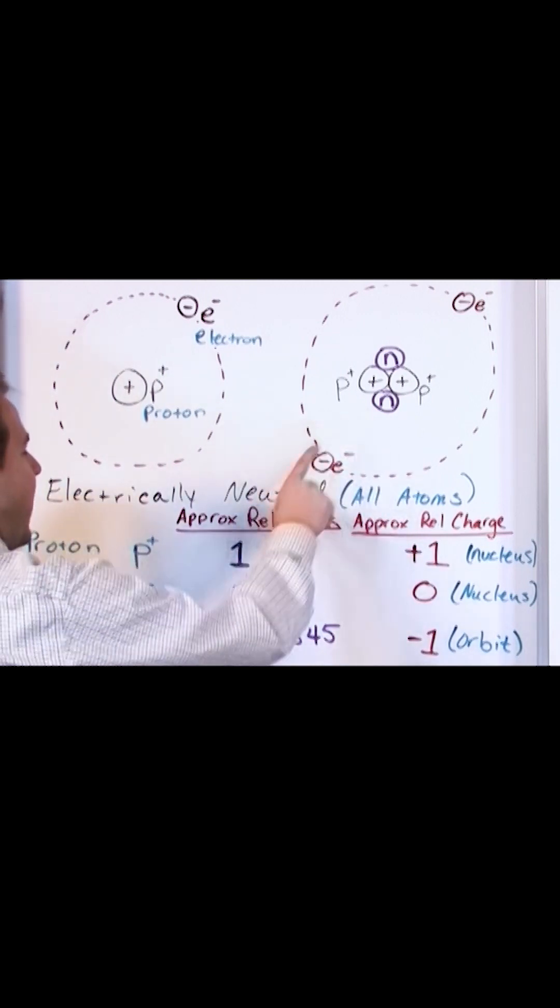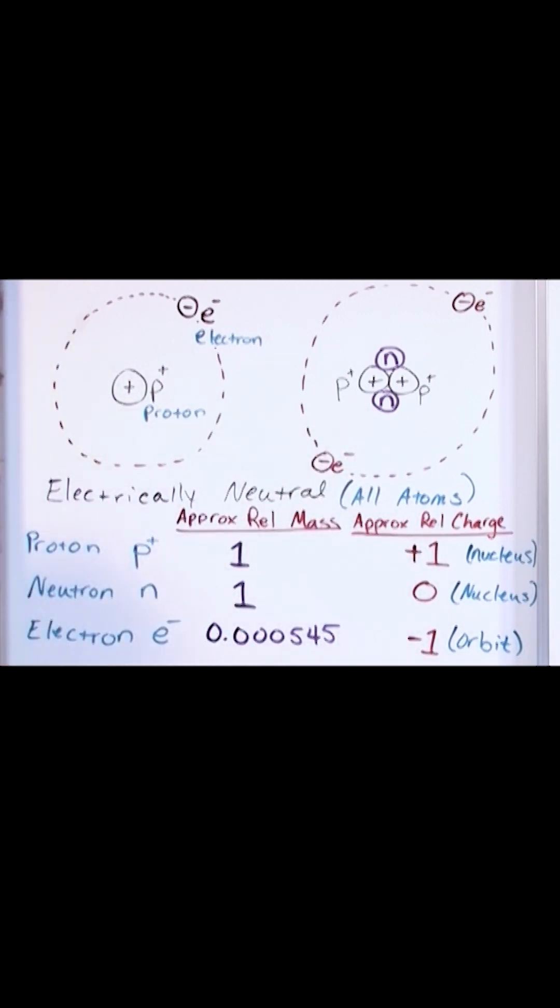The neutrons also have a mass so very close to 1 that we're just going to say it's 1 for the purpose of chemistry. When you talk about nuclear physics and building nuclear reactors, then yeah, the mass of the neutron is slightly different, so you have to worry about it. But for chemistry, just call it 1.